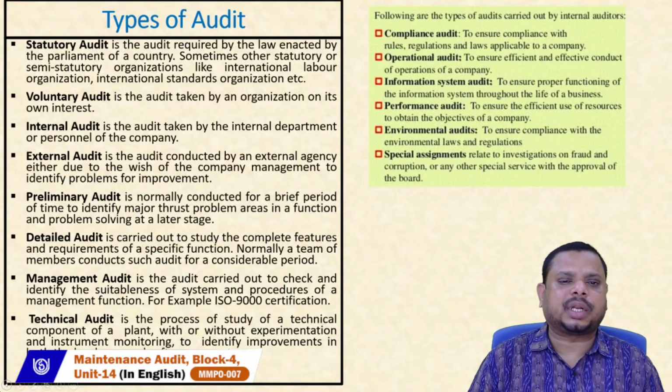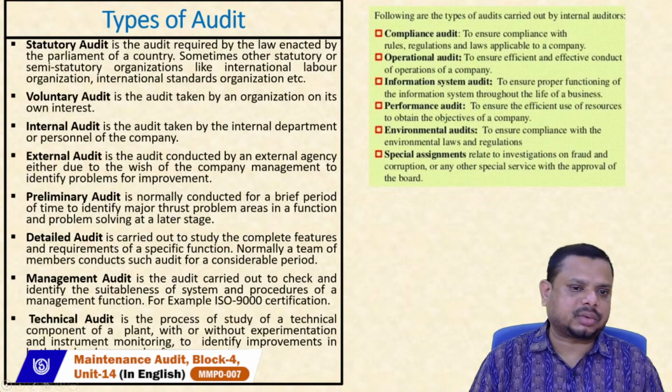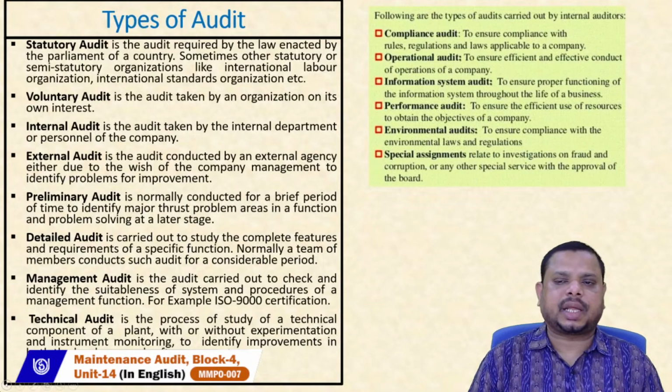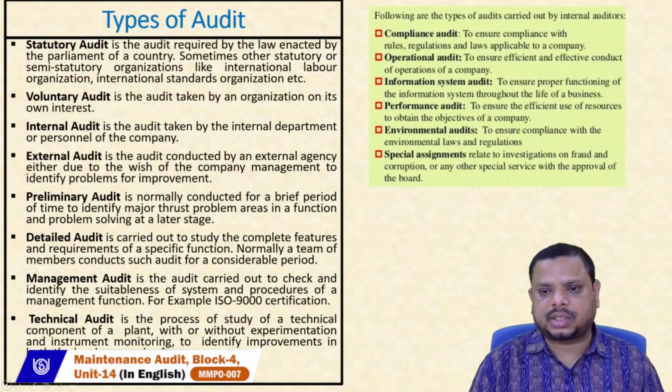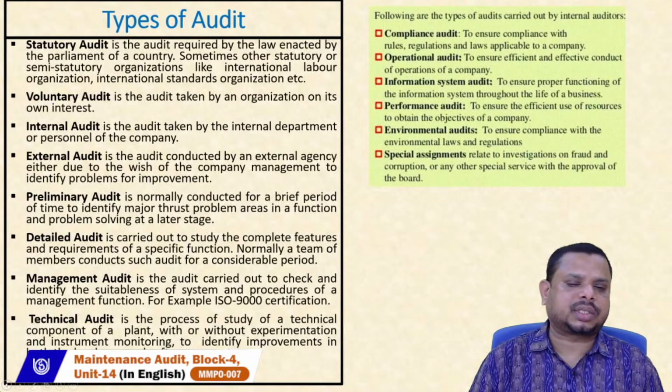The next one is known as technical audits. This is the process of studying the technical components of plants. This is the most vital audit conducted for maintenance. It is done with or without experimentation and instrument monitoring to identify improvements of both hardware and software aspects. There are many sophisticated machines which are supported by information technologies. So in this technical audit, they go for examination and evaluation of the software part as well as the hardware part.